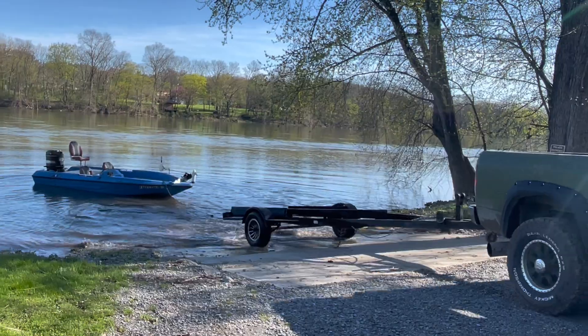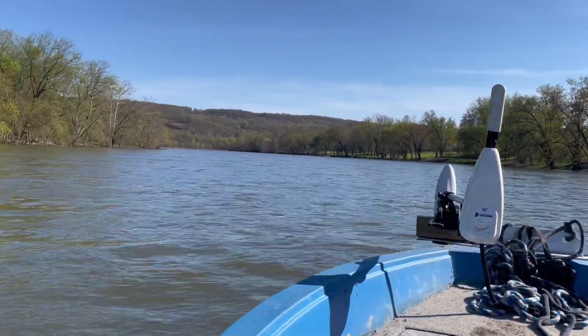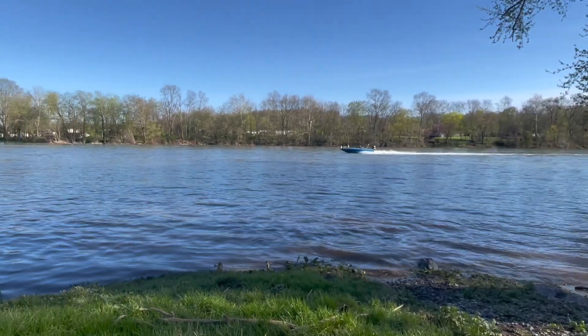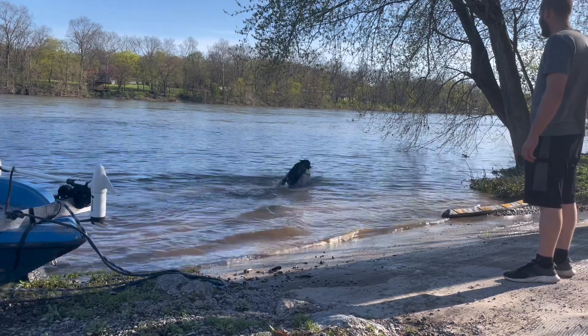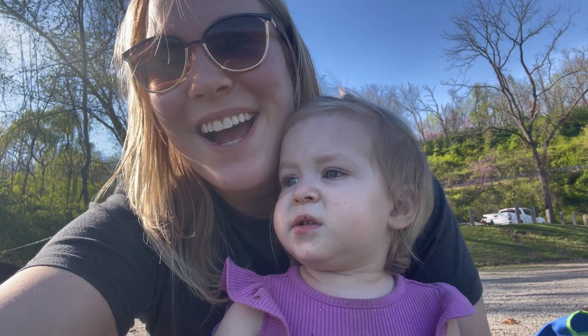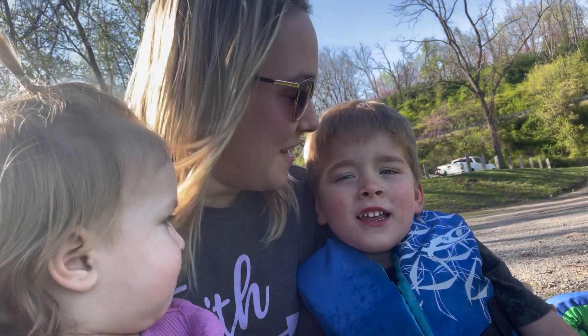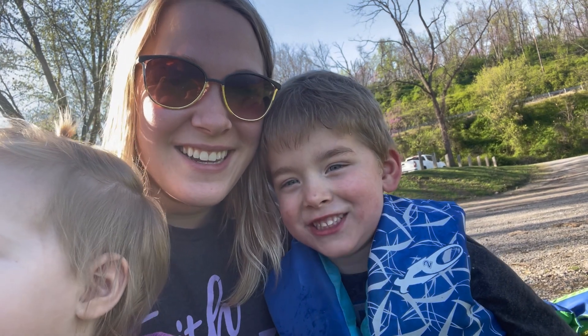It has been a very productive day today, so we are going to go unwind and take our boat out and have some really nice family time. It's such a beautiful day out today — we're just loving this weather. This is a foreshadowing of what our spring and summer is going to look like. The kids' favorite part of today was riding the boat.